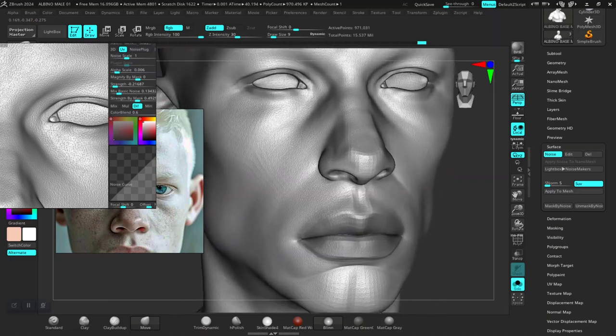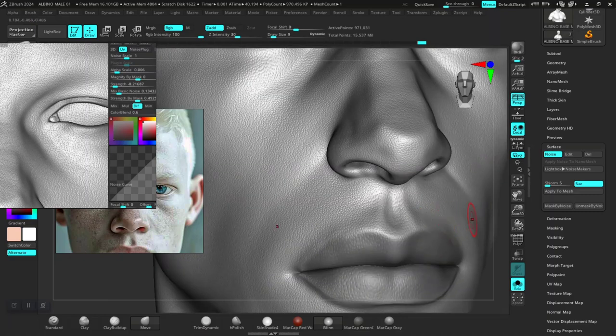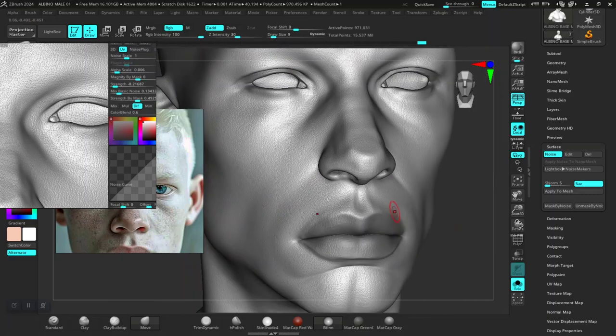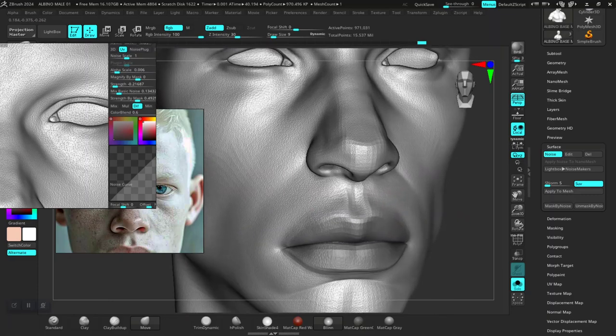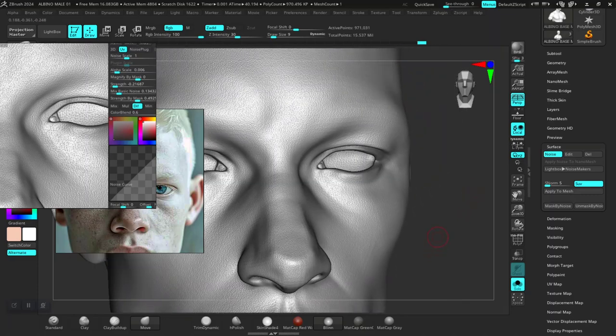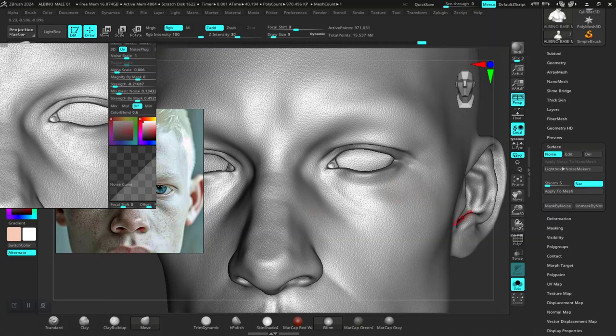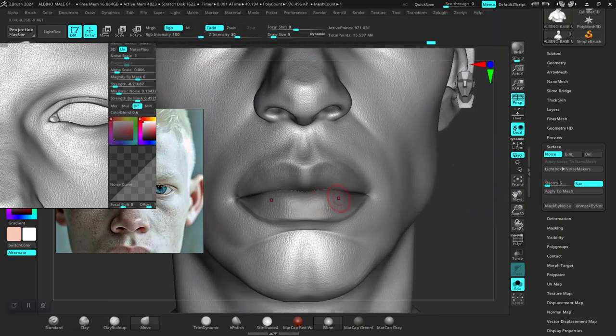And I'm going to check my model properly, and I'm noticing now that I need more masking for the lips, because I can see some of the skin pores peeking through the lips. So I'm just going to mask out this region for the eye. I don't want it affecting that so much, and I'll do a stronger mask for the lips also.